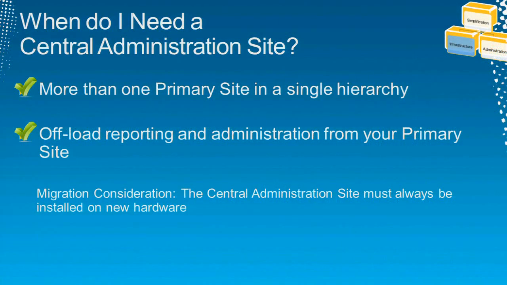Okay, so that's a standalone primary site. You guys can still create standalone primary sites and still manage a site fine, even with secondary sites below a standalone primary. That's all fine. Now, when do you need to create a hierarchy? A hierarchy being a central administration site and multiple primaries. So whenever you need to have more than one primary site in your environment. So I want to have 2 primary sites, one in Atlanta, one in Seattle, and I want to have them connected together to share data.